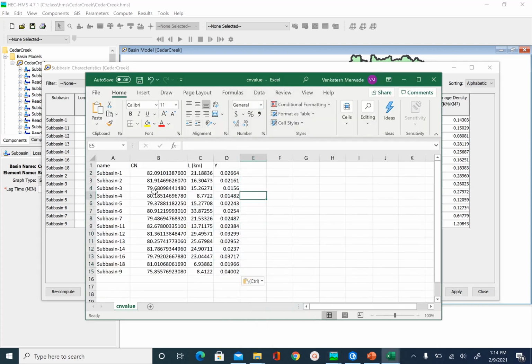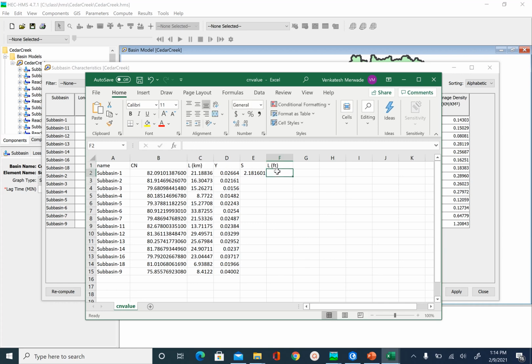So we have the curve number. So from curve number we can calculate S. So S is 1000 divided by CN, which is this column, minus 10. Then we have L in kilometers, so I can calculate L in feet now.